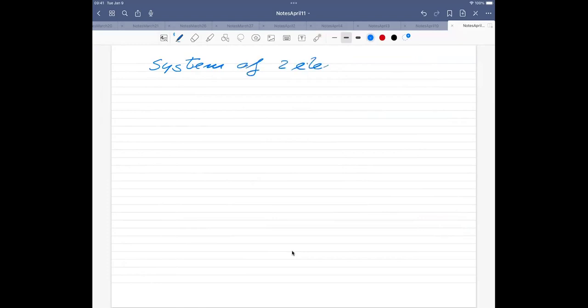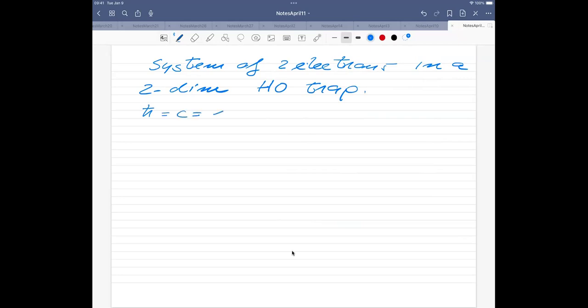Two electrons in a two-dimensional harmonic oscillator trap. Now, for simplicity, we are using these natural units as they're called, and we put the mass of the particle, the electron, equal to 1. What we're also going to do now is to set the oscillator frequency. We just set that one to 1, but we can change that one. So there's no problem in changing the oscillator frequency here. So we put the oscillator frequency to 1.